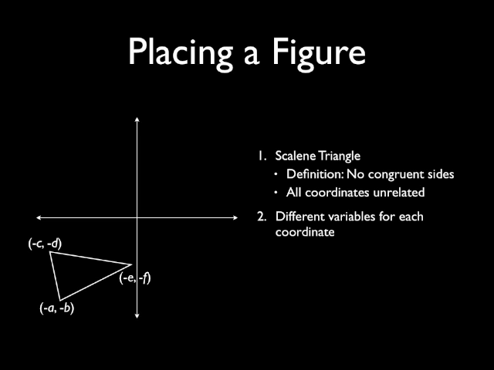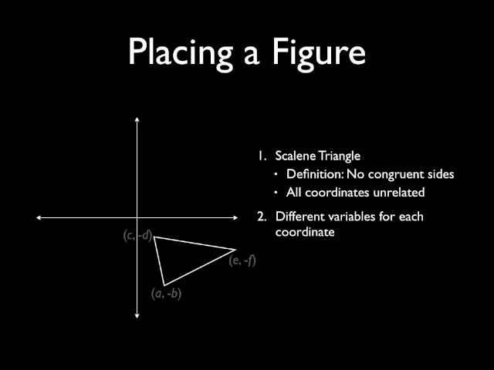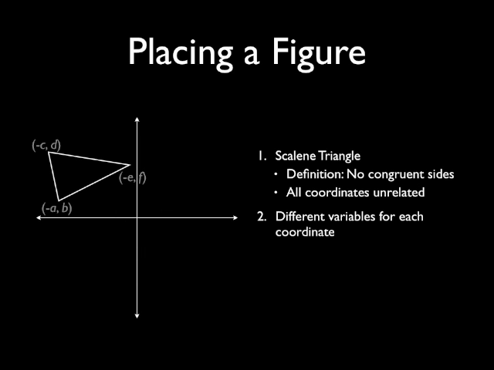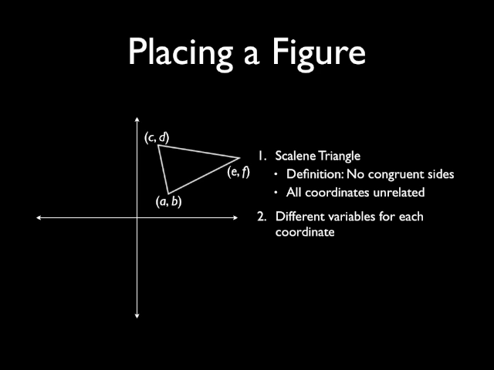It gets really messy. So let's see about moving it someplace else, say the 4th quadrant. Notice that the x coordinates are all positive. However, the y coordinates are still negative, and we still have 6 variables. If we move it up into, say, the 2nd quadrant, it doesn't get any better. We still have 6 variables. Moving it over into the 1st quadrant eliminates all the negative signs, but notice how we still have 6 variables. That is very annoying. It's very difficult to work with.